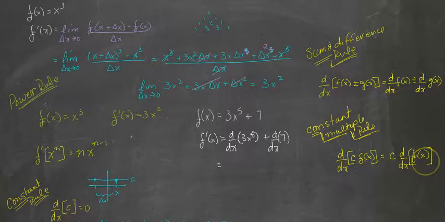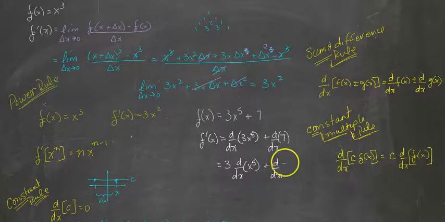Let's see if I have enough rules now to do this one tiny problem. All right, so the constant multiple rule says that if you're multiplying by a constant, you can just pull that out front. So in this case now, I've broken them apart. I've used the sum and difference rule to separate them into two separate derivatives. Now I've got to separate this one because this is a constant. I have a 3 out in front of the x to the 5th. So I'm going to pull that 3 out front and then take the derivative of x to the 5th, and then I'm going to add to that the derivative of 7.